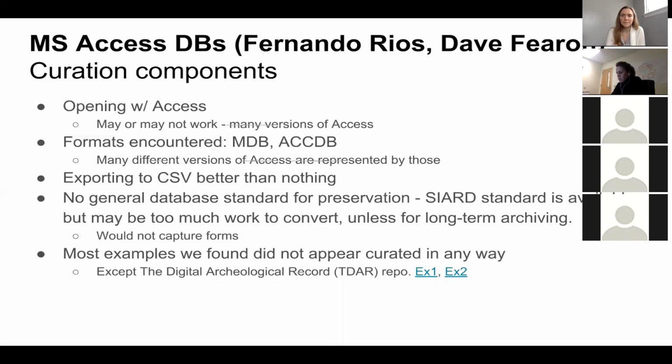So the most critical thing that we identified is that exporting to a flat CSV file is better than nothing, just because Access is a proprietary format. There are so many variables that may cause it to open or not open properly. But of course, the downside is that you're going to lose basically the entirety of the relational part of the relational database. So when it comes to preservation, it's better than nothing, but there's going to be some data loss.